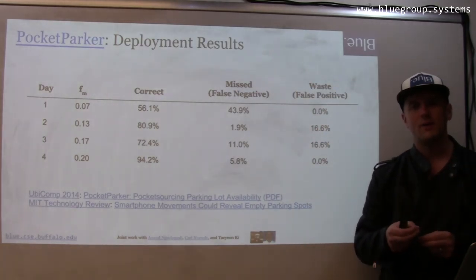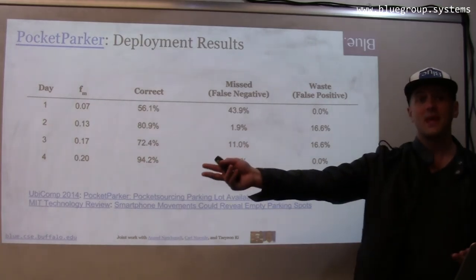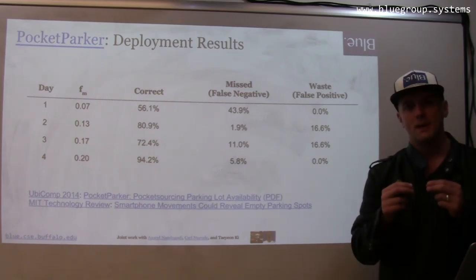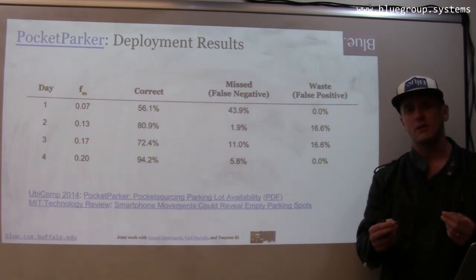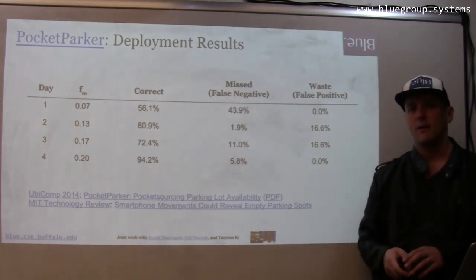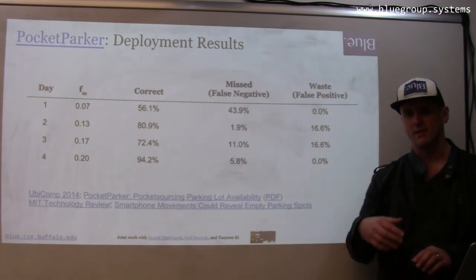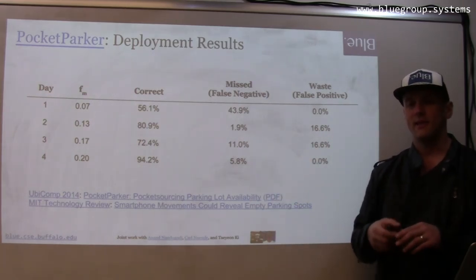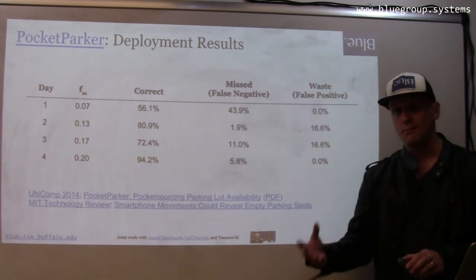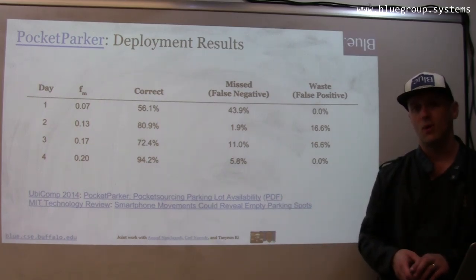How can we detect which apps are actually going to succeed? In certain cases, certain approaches may not work even if they're widely deployed, so it can be hard to tell the difference at the beginning — but telling the difference early is really critical because we want to support the apps that are going to work when really deployed. Overall, we were fairly happy with the performance of PocketParker. As accelerometers and GPS on smartphones have gotten better and smartphones have seen wider adoption, a system like this should become way more practical.